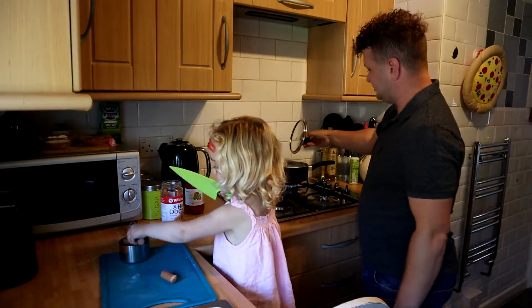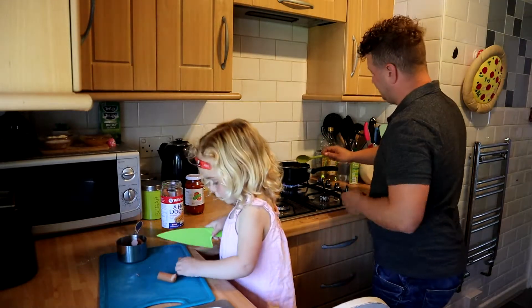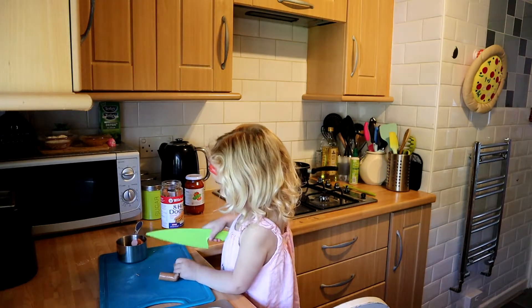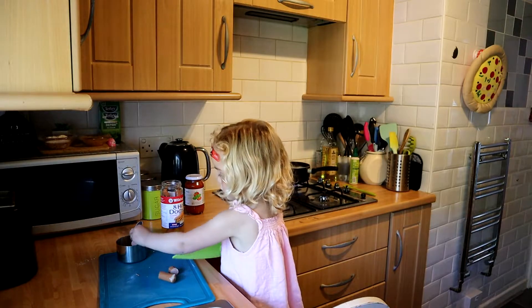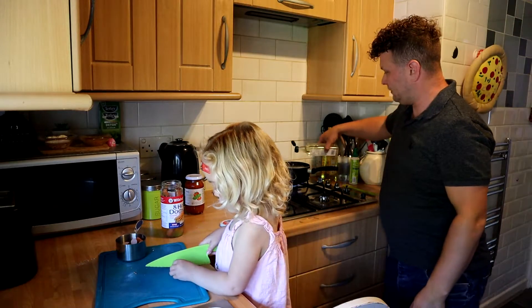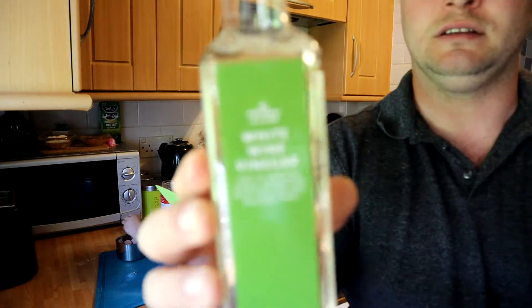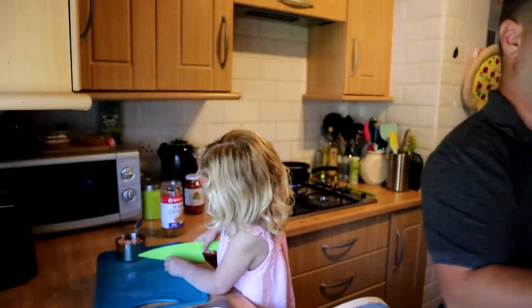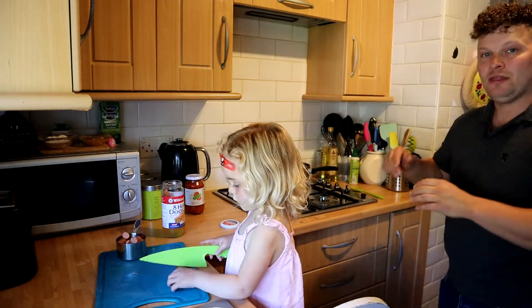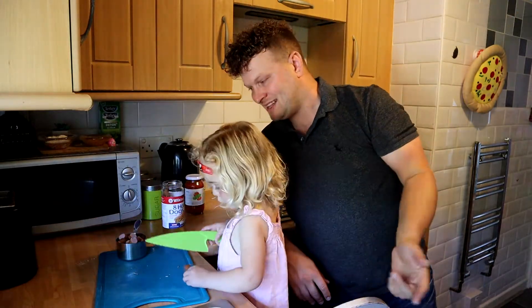Take the lid off now because it's getting a bit boiling over. In here, to stop it from sticking, you can either put a little bit of olive oil in it, or you can put a little bit of white wine vinegar — or just keep mixing it. You can add a little bit of white wine vinegar, this little bad boy, and this stops it from sticking. We can then pop the hot dogs into the water as well and they will cook at the same time, the same temperature, the same saucepan as the pasta.